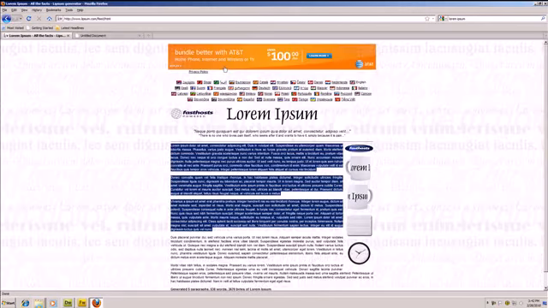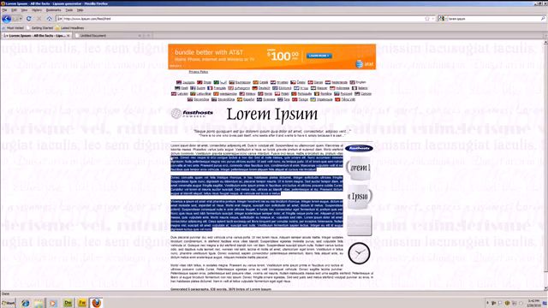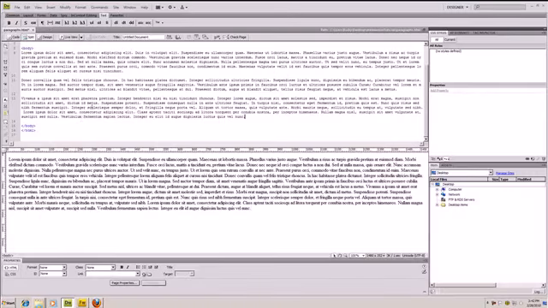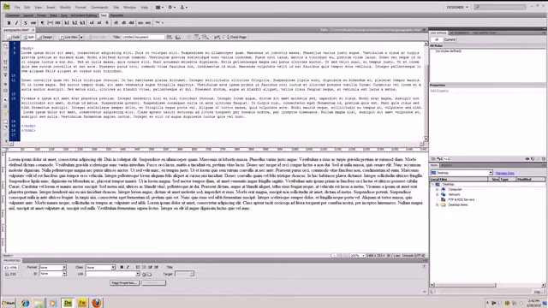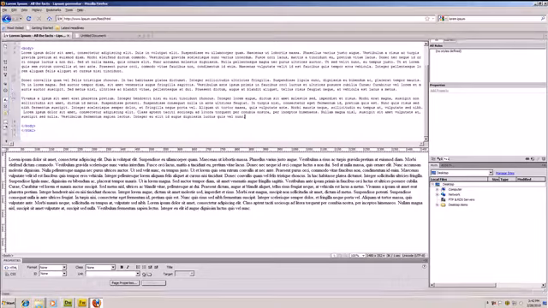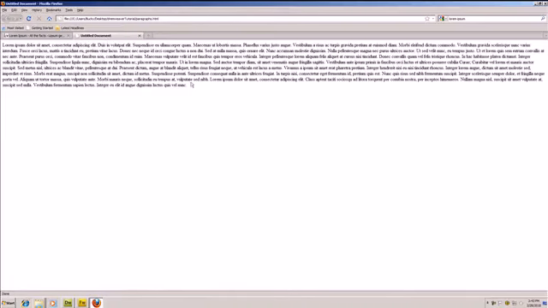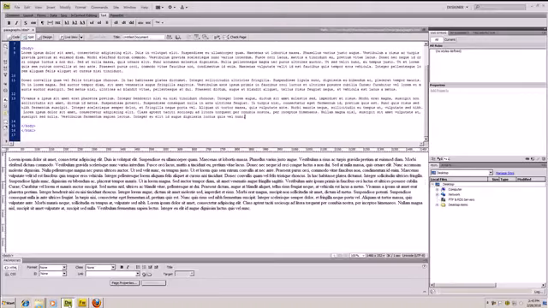I went to this website, Googled Lorem Ipsum as a way to generate some text to put into a web page if you're trying to just put in some filler text. So I went here and copied this and I pasted it inside of a regular HTML document, as you can see. And when you preview that, it has no styling to it whatsoever, and you can see that inside the web page. So this is what it looks like inside the web page.